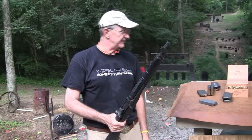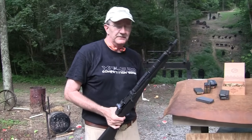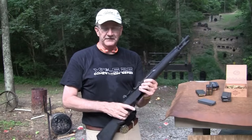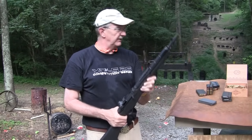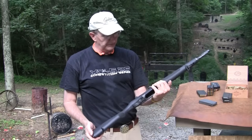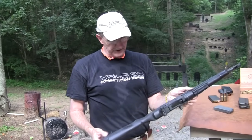It's functioned every time. I don't know how many I shot there. We fired well over 100, probably 150 rounds, and not a bobble, from the get-go. All I did was make sure it was lubed with my good old Ballistol when I first got it in here a few days ago, and it has just worked like a dream.